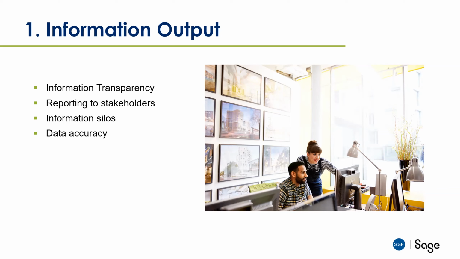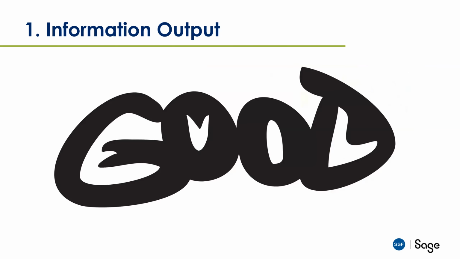A big issue in a lot of organizations, not just real estate organizations, are information silos. Property managers are not talking to accountants and vice versa. So we'll talk a little bit about that. And of course, data accuracy and data redundancy. Lots of people are doing things outside of their systems. They're using Excel or Word to do reporting. And then, of course, trying to get that information backward and forward. So it's very important that that's tracked.